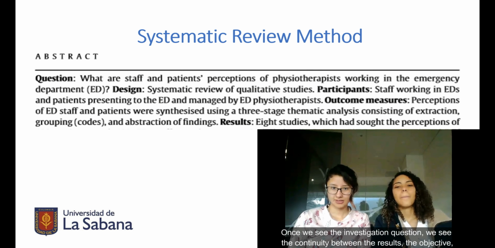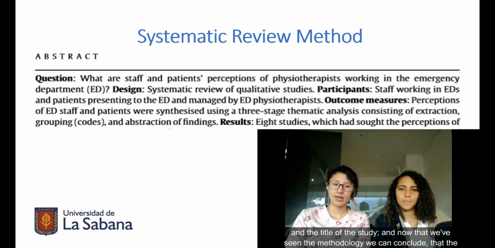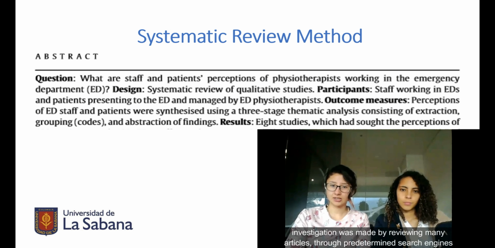Once we see the investigation, we see the continuity between the results, the objective, and the title of the study. And now that we've seen the methodology, we can conclude that the investigation was made by reviewing many articles through predetermined search engines and using keywords. This particular study was analytical and it used themed and previous studies from before.